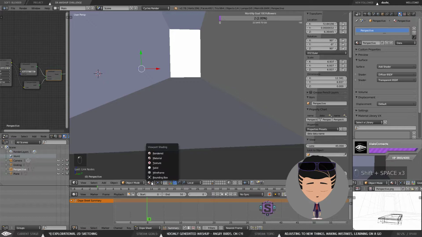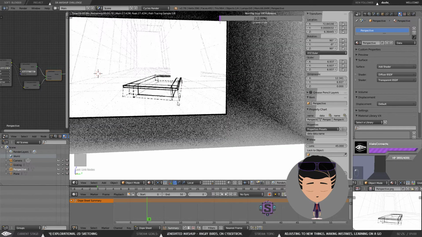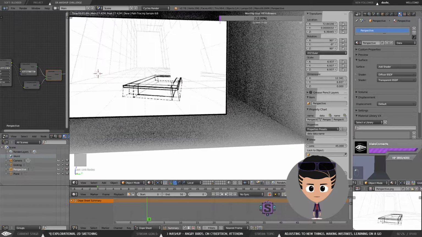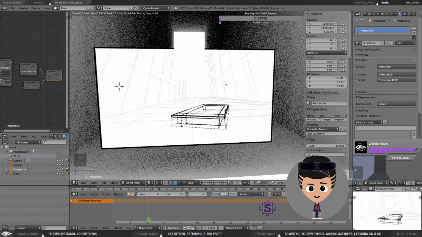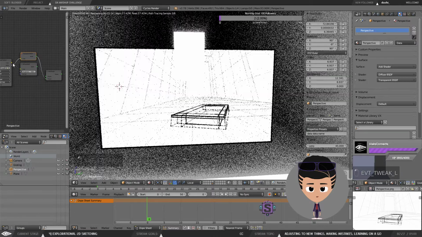So yeah, basically I need to make it transparent. It's somewhat transparent, but not. Let's change them. Change the outputs probably.